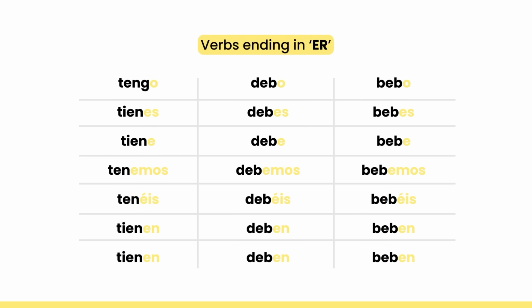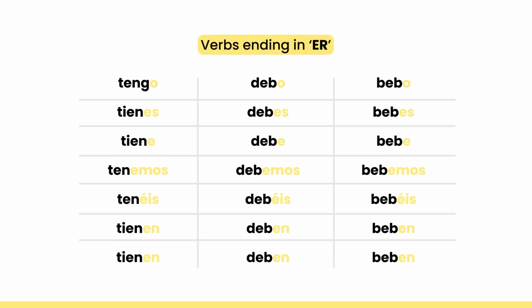And this trick actually blew my mind when I first heard of it, because now anytime we see a verb in Spanish that ends with ER, and there are hundreds, maybe thousands of verbs that end in ER in Spanish, we can easily guess how to conjugate them in the correct forms. This is actually super useful for learning new verbs.